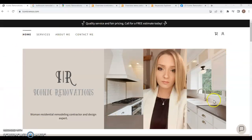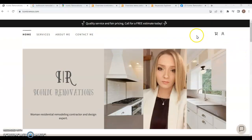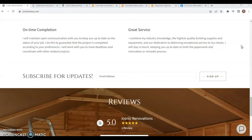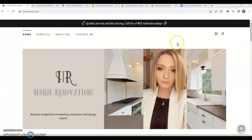The first thing I'd like to go over here is your website, of course, including content. First thing I do want to point out is I absolutely love this font. And actually, you've put together a pretty nice website if you did this yourself. It has a very nice aesthetic to it. You've got it broken up with large sections of photo type stuff to break up the font. That's always something great to see.